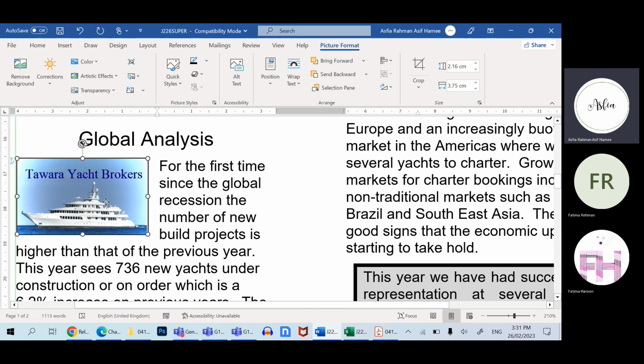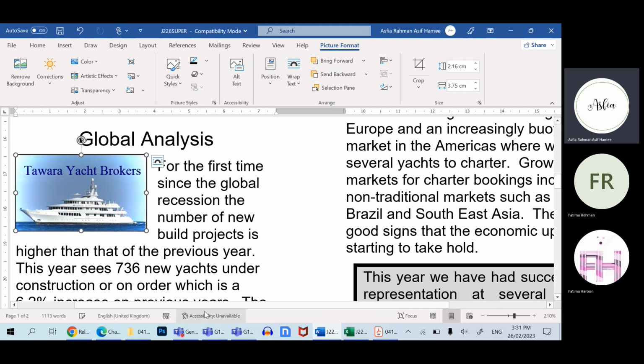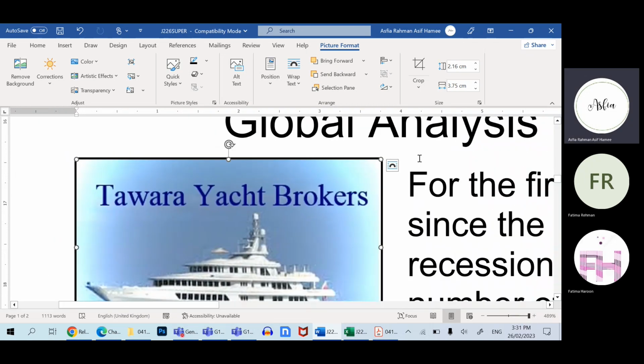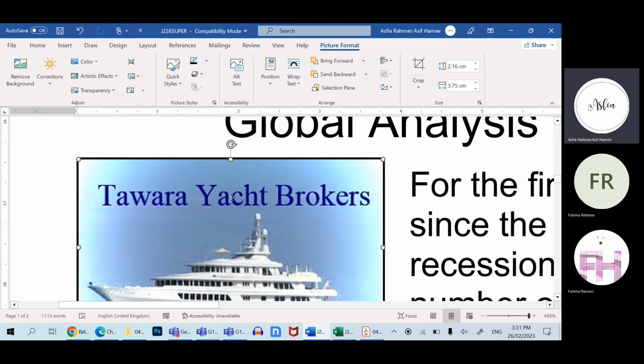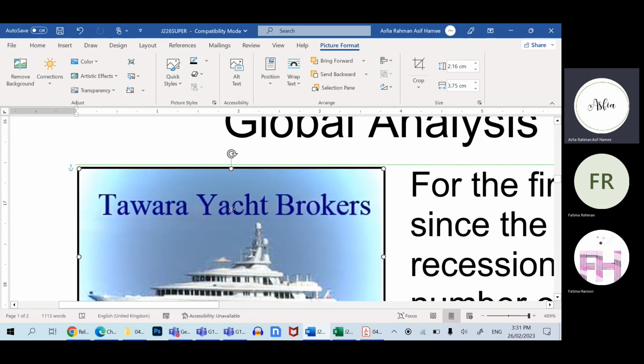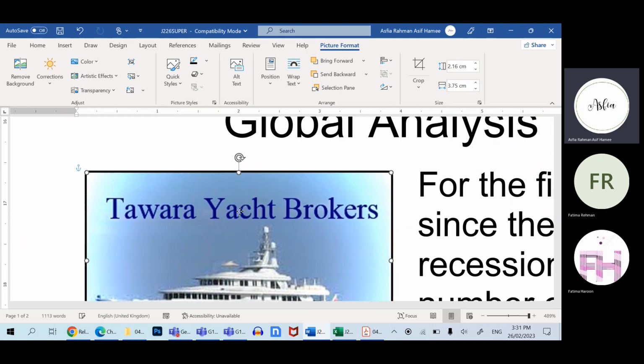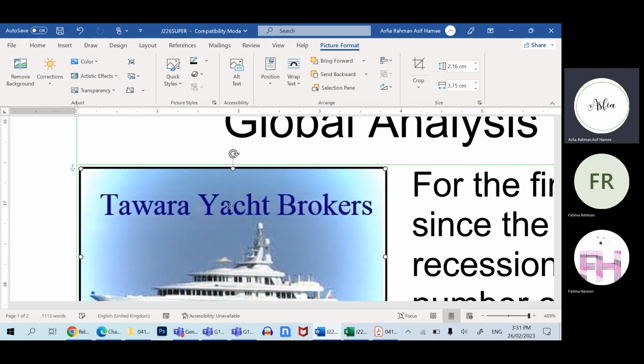Now look at this, because even I was feeling that there is something, it is either a little bit above the text and you can see that it is not fully on the line, so just click select from your mouse, move it down a little and see this green line appears. This green line indicates that your picture is aligned with the paragraph. Yeah. Or it is coming on the left side as well. You can see it's coming exactly at the margin. So this is the proper alignment for this picture.